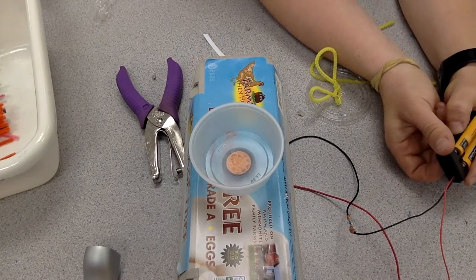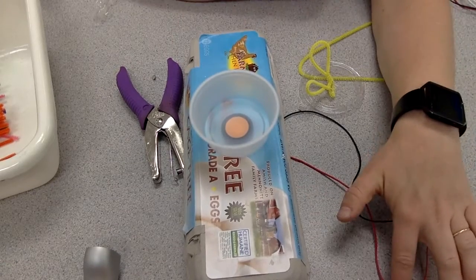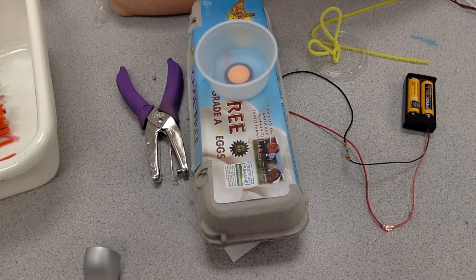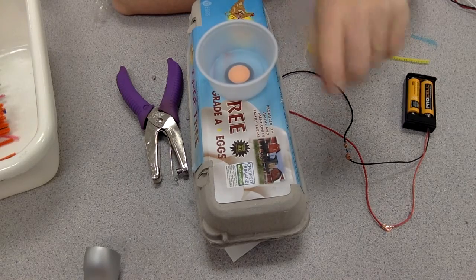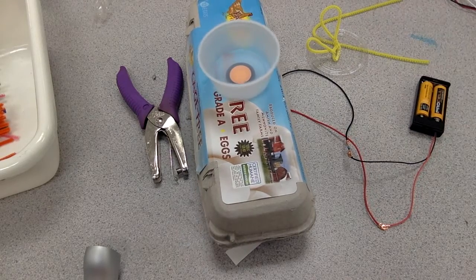Okay, so let's go ahead and turn this on. Now every once in a while something won't quite work and the motor won't go. You have to check your connections because if these get fiddled with, it can't go. Now we can hear it. But it's really hard to see that this is spinning because it is perfectly centered.